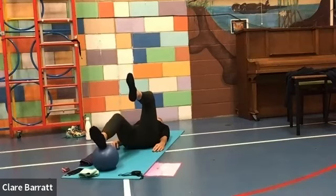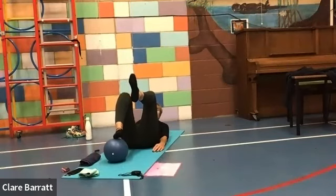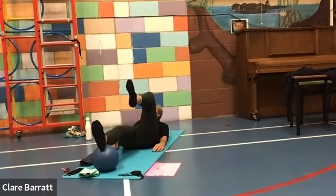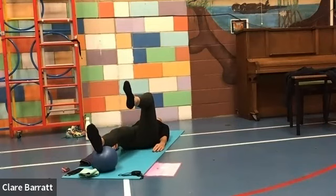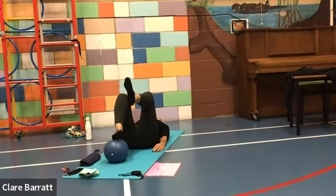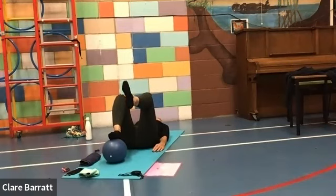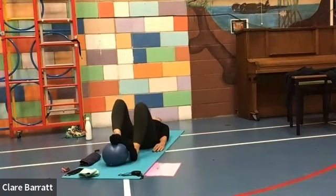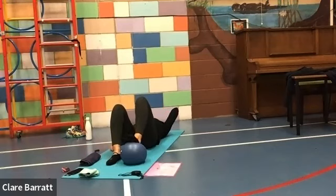Now roll the ball out. And in. Out. And in. Out. In. Out. In. Lower your left to the floor. Change your ball over. Still no squashing. Right leg up into the tabletop.